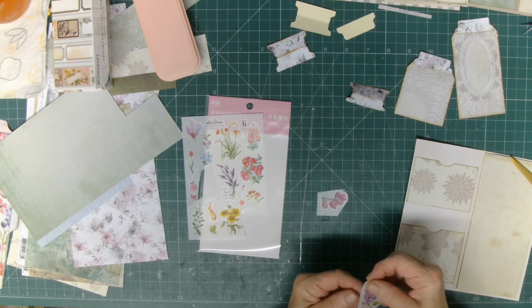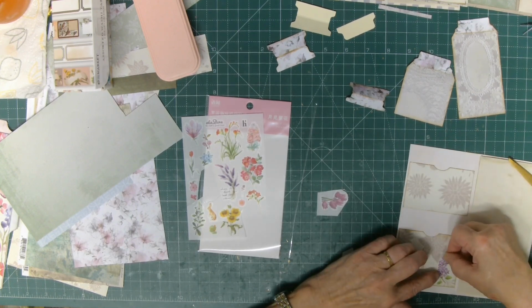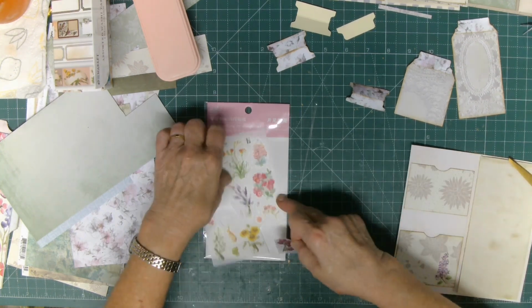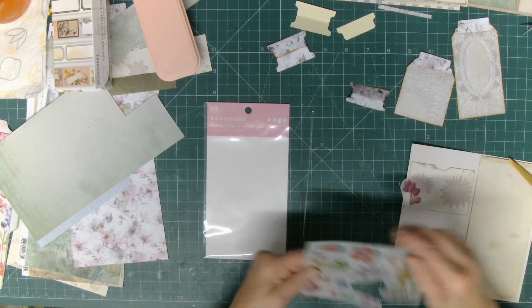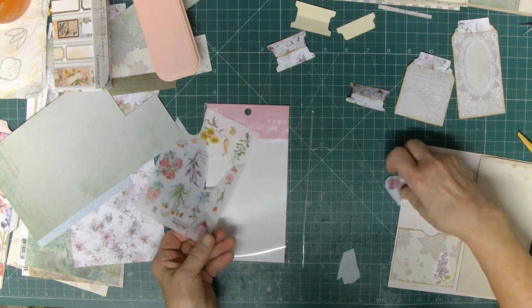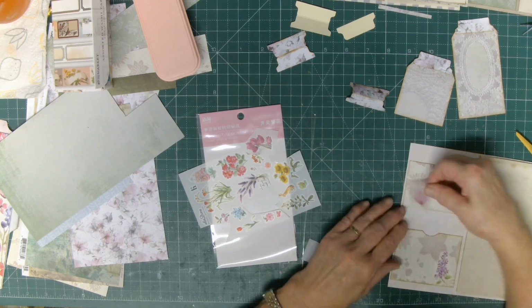I had to rub them so hard, you could actually see the rub marks on the pockets by the time I got them to release. So I'm not sold on them. I think for value and ease, 49 Market, you're not going to go wrong with it.